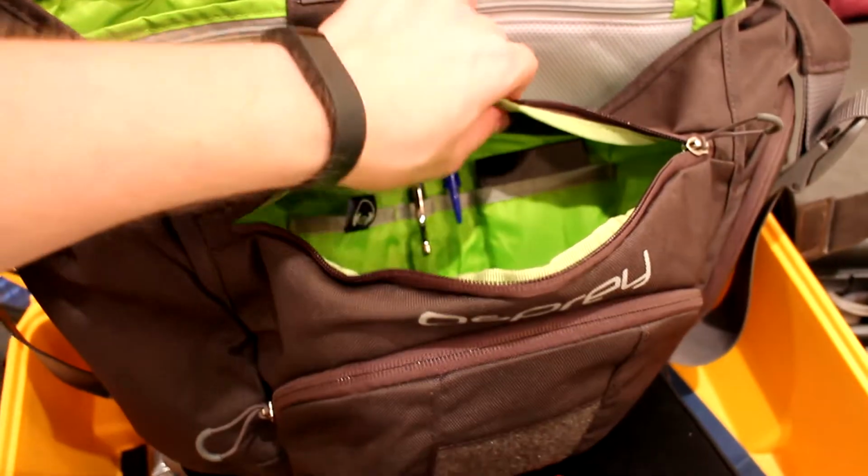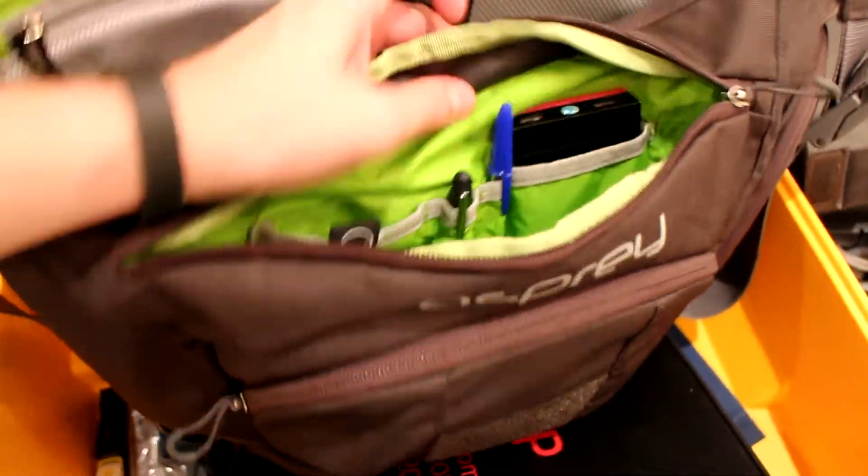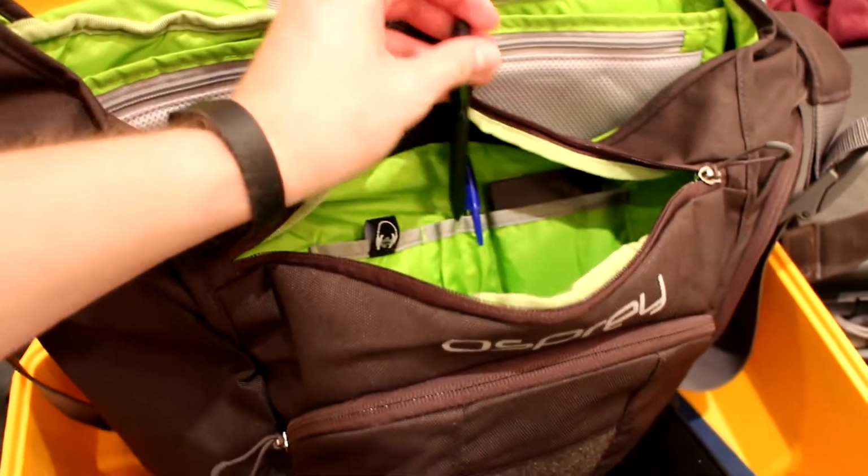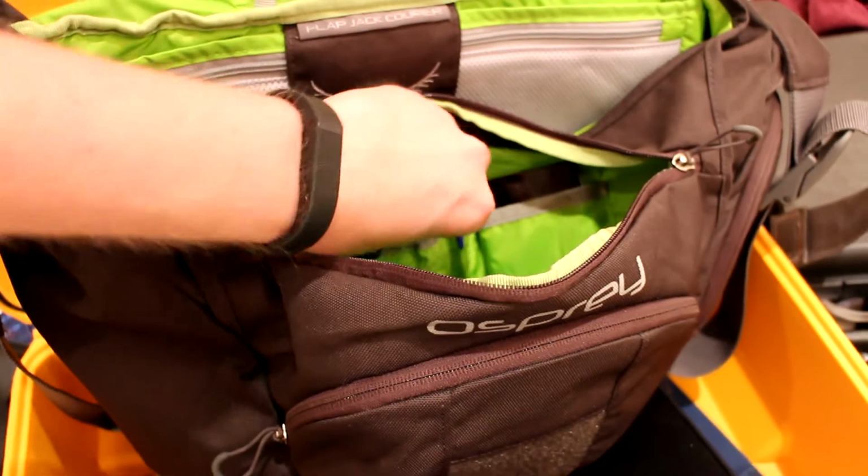I know you shouldn't really describe things as cute like that, but you know what I mean. Pen, in actual fact, this is my Windows pen. This is my Windows 8 pen, which has got a stylus end on it, and it's just a standard pen. I think I won it in some competition or other.